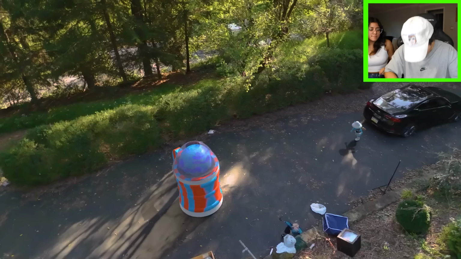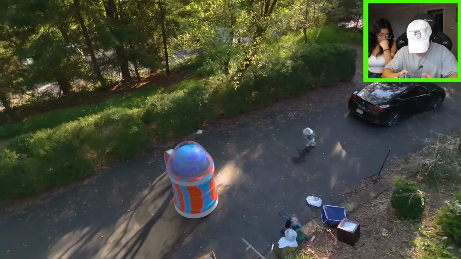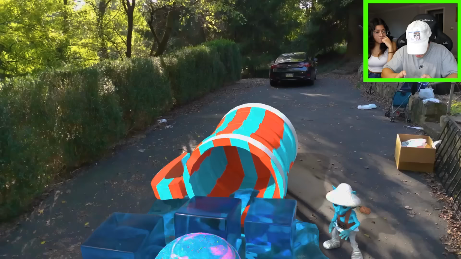Maritza, look! It's a giant icy! Oh, it's a giant blue icy! Smurf Cat's walking up to it right now, guys. What is he doing? Oh, he just knocked it over, bro. It's spilling. Smurf Cat is drinking all the blue icy. Is this how he keeps his powers?